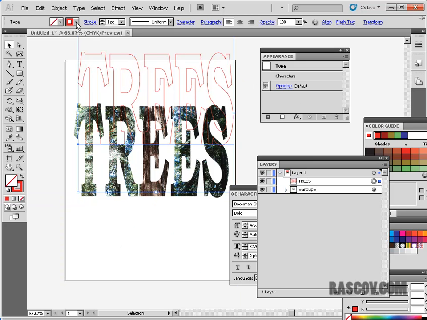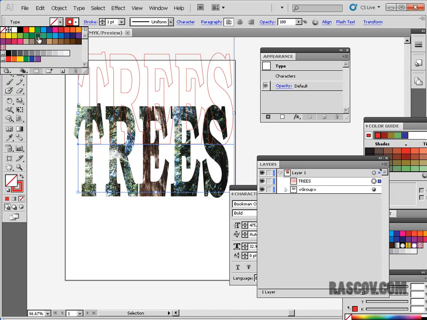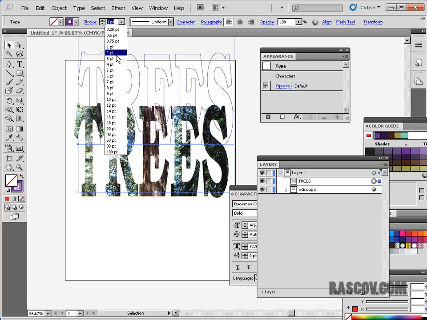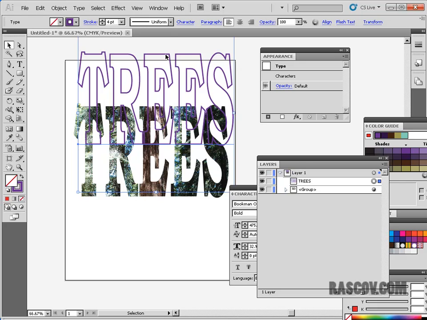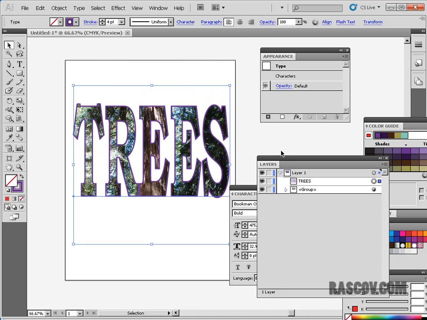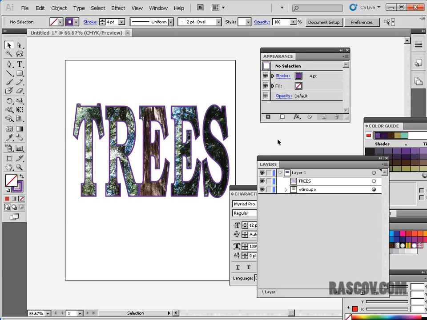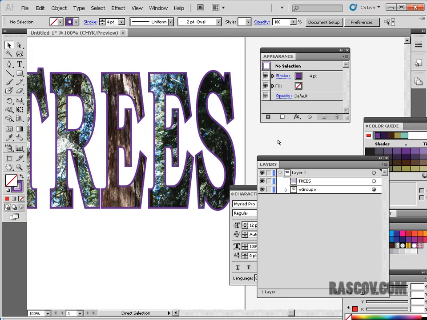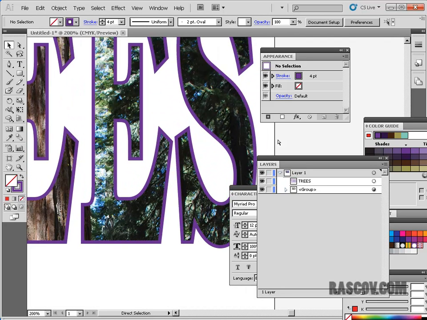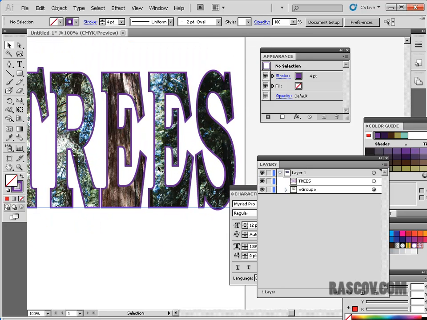In fact, maybe I'll make the stroke color a little bit different. No, green is something contrasty. How about purple? And then make it a little bit bigger. There we go. And then let's move it over top of my letters. There we go. So it makes it stand out a lot better. I don't know why I used purple, but as you can see here, I duplicated the letters before I did the clipping mask. Then I took that duplicate piece of text and I applied just a stroke, and then I put it over top. This now will make the texture at least stand out a little bit better around there, so you can actually read the letters. So that's one fun technique.